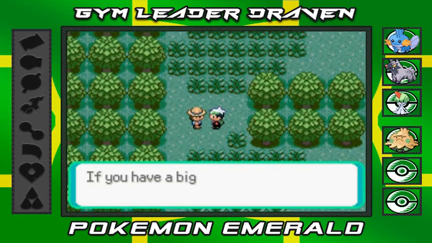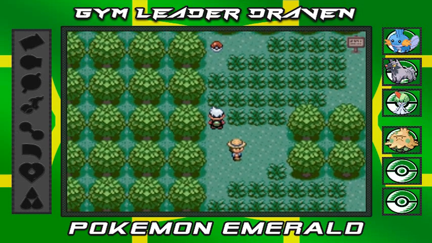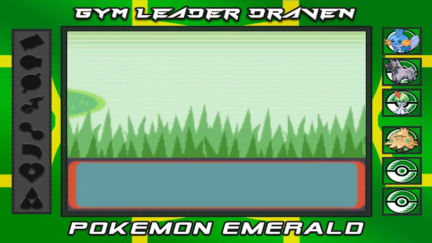Okay, so we beat this guy. He's like, if you have a big bug Pokemon, people respect you for it. How? What about the chicks, guy? Do the chicks love it? I just want to know. So we got that taken care of, and there's another Pokemon that wants to attack us.